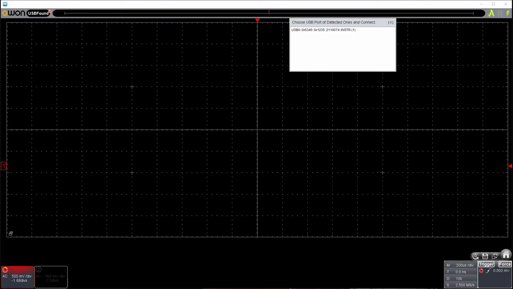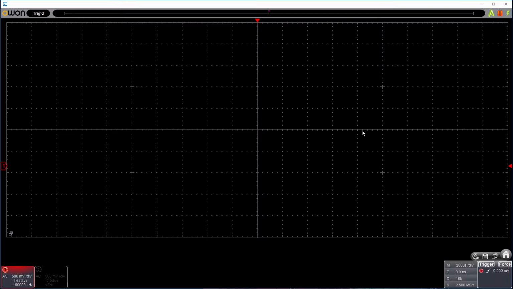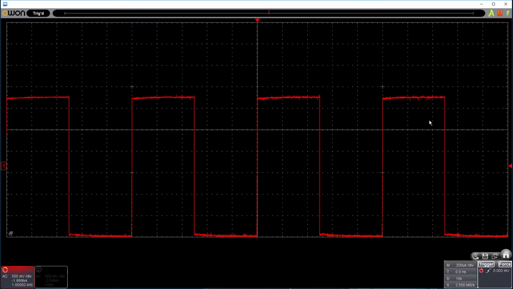And here's the PC software, and this is what it looks like when you plug in your scope. So yeah, you just get to choose what it is. I'm going to click here. And then here is the test waveform. So obviously this test waveform is relatively centered and ready to go, because I was playing with this scope for quite a while. But I'll just walk you through the buttons a little bit.